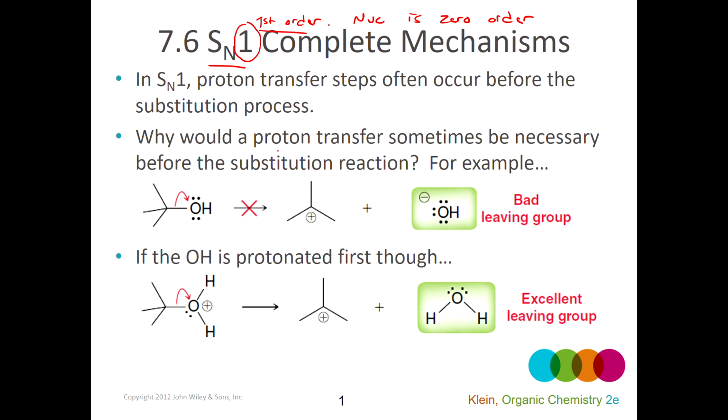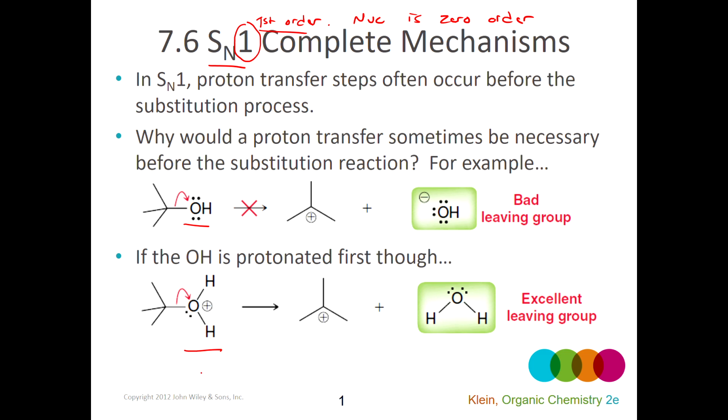And if we want to understand these reactions in detail, we want to try to focus in on that step, because if we can facilitate the loss of the leaving group, it'll make that step happen more often. And since the nucleophile would then quickly attack afterward in a faster step, the whole process will occur at a faster rate if we can facilitate the loss of the leaving group more readily. So we want to focus a little bit here on the leaving group to try to understand what makes a good leaving group, what makes a bad leaving group, and what might have to happen in some instances to turn a bad leaving group into a good leaving group.